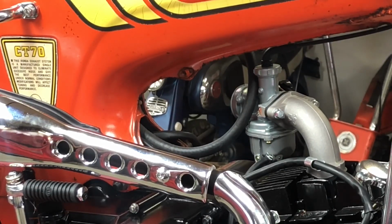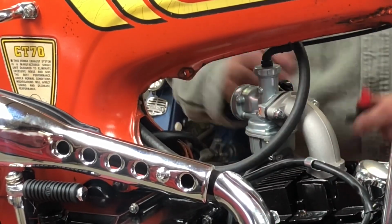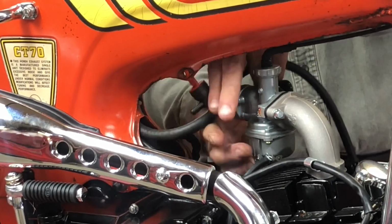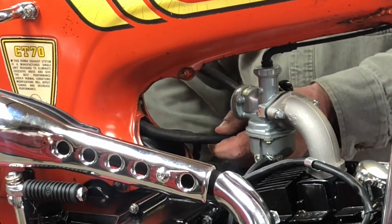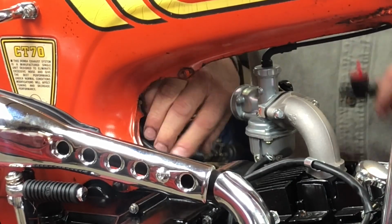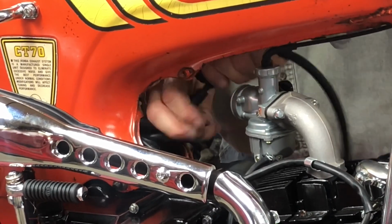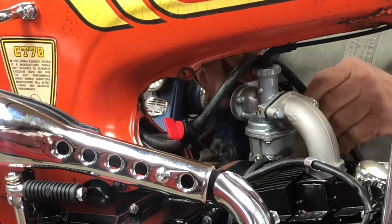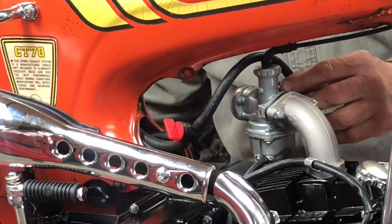First thing I've got to do is hook up the fuel line. I've got the tank in it, and I've got a line run down from the tank. I want to put a shut-off in line. I don't have any filters, so we're not going to put a filter in line right now, but we are going to try and put a shut-off valve. Something like that. I hate that it's on the side with the exhaust, but that's the way it's going to work.